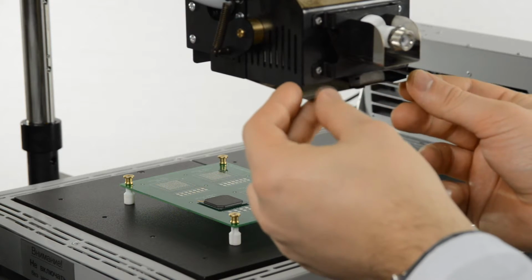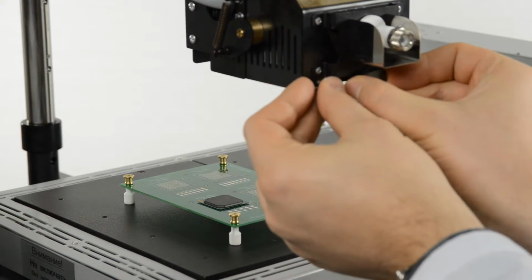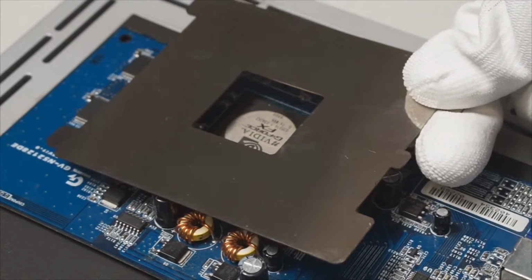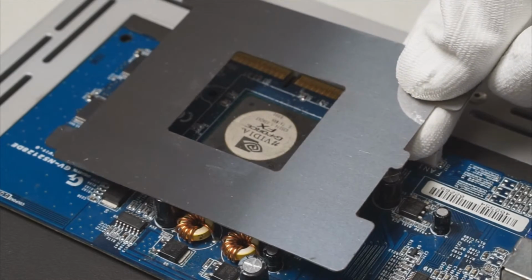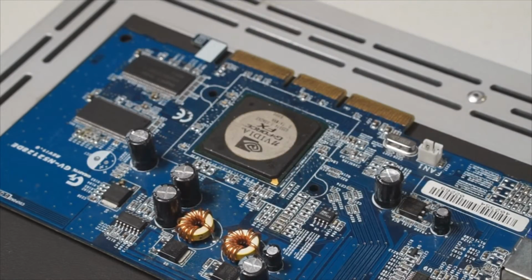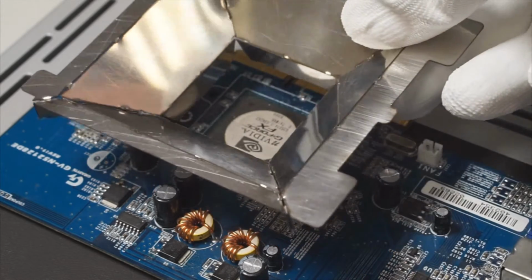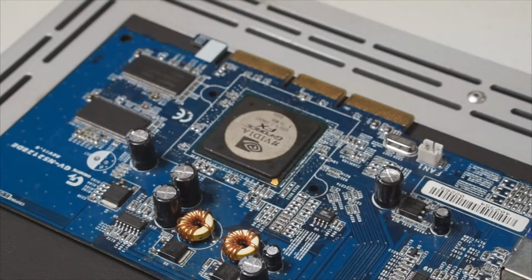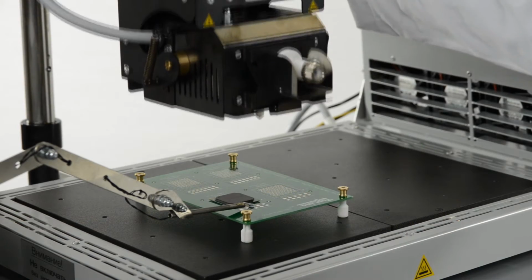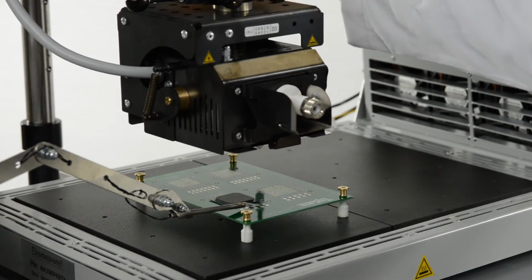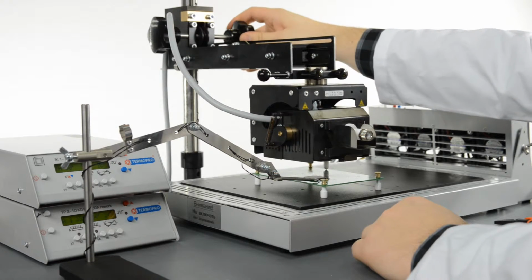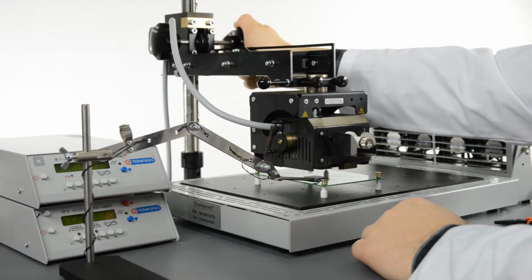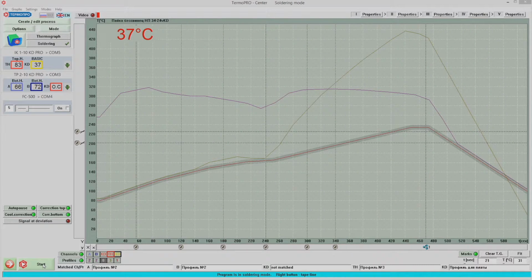Select and install the screen on the top heater head. Remember that the screen's window size has to be from 5 to 10 mm bigger than the component on each side. Try to use 3D screens, whose efficiency is 30% higher. Lower the top heater into the lower working position, from 1 to 1.5 cm over the board, and start the run of the previously selected process by pressing the Start button in the left bottom corner of the display.